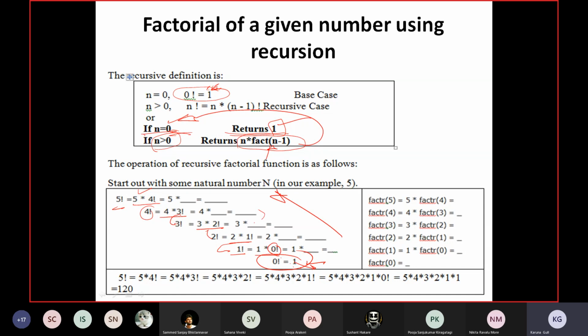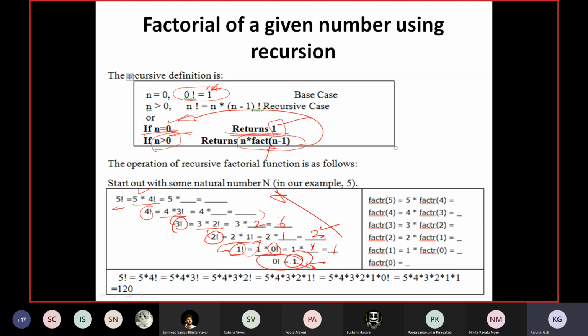So I have to traverse back. How do I traverse? I know that this 0th factorial is giving a value of 1. So 1 into 1 is giving me 1 again. So this is nothing but my 1 factorial. I am going to place this 1 factorial value here. So this is 2 into 1 giving me 2 here. Then come back here. So this gives me 2 factorial. So 3 into 2 factorial, whose result is 2, is giving me 6 here.